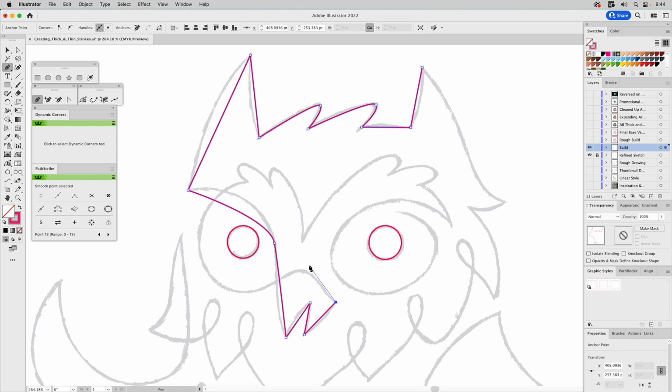Now as it curves up here, if you think like a clock, it's what I call the Clockwork Method. It's going to help you figure out where this would associate with the clock. Well, maybe it's the 12 o'clock position. So I want to place it as close to that tangent as I can get. Now, you have to keep in mind, you're never going to get it perfect. You're trying to get your anchor points in the right location. But if you need to finesse them, you can do that on the next stage.